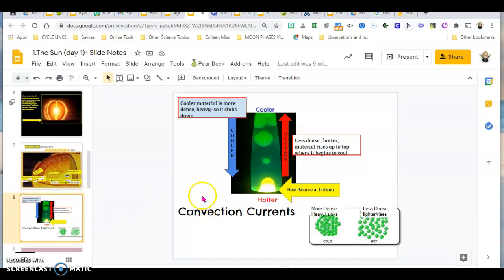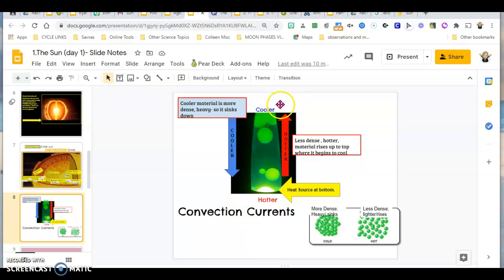It's similar to how a lava lamp works. So with a lava lamp, there's a heat source at the bottom. It's a light bulb. And it heats up this waxy material. It could be any color. The one they're showing here is green. The hotter material is less dense. The molecules look like they are down here, more spread out. It's lighter, rises to the top.